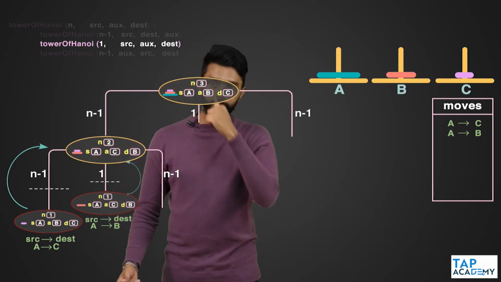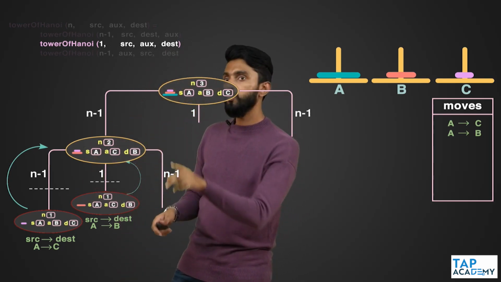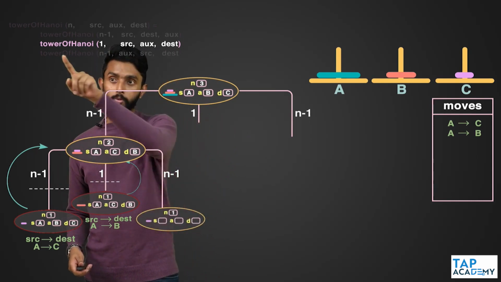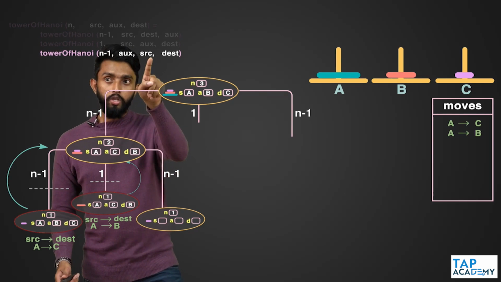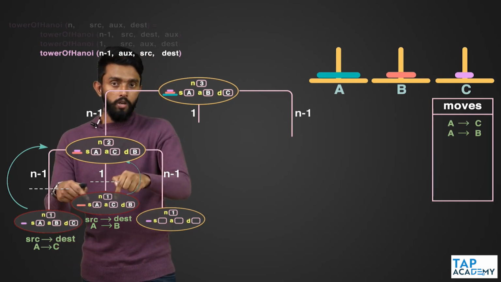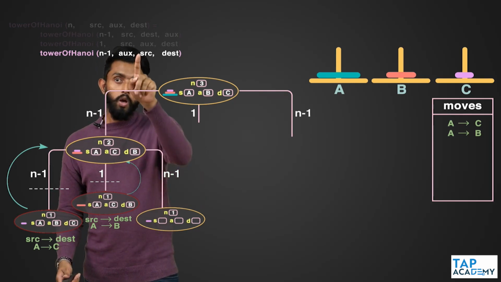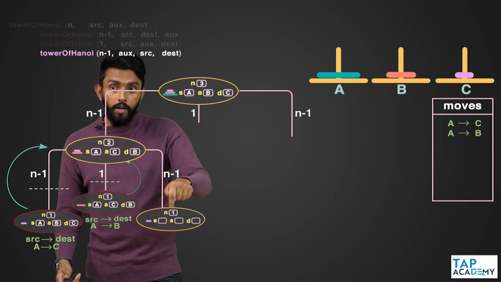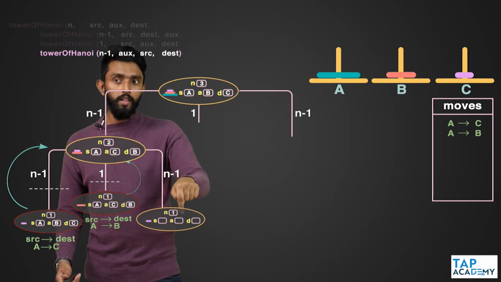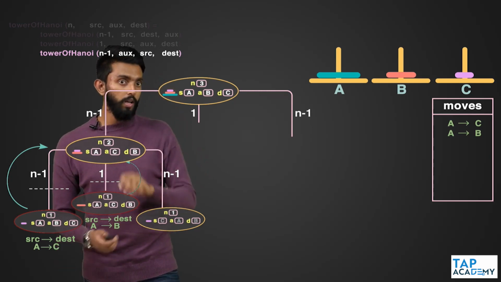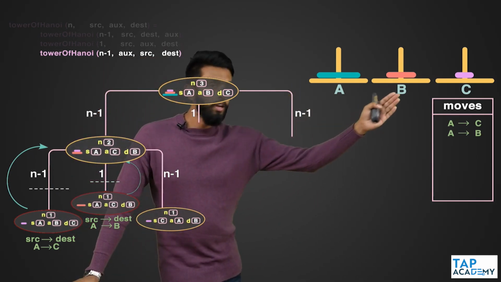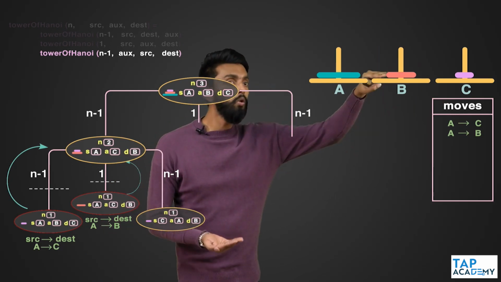Base condition, return. Once I return, next call, n minus 1. So see, that's what I am showing. N minus 1 means 2 minus 1, again base condition, n becomes 1 and that is this call. So see here, it's aux, source, destination. What was there in aux? C, that becomes source. What was there in source? A, that becomes auxiliary. And what was there in destination is B, that remains as it is. C, A, B. So ultimately, you must move from C to B.